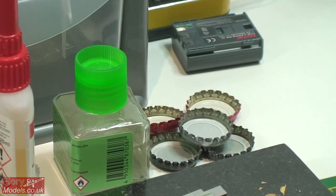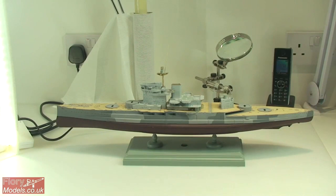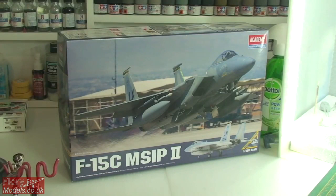Flory Models certainly influenced my recent purchases. I mean, HMS Warspite, which I'm in the middle of now, was influenced by that awesome build of Stefan Carlson, and a future build, which I'm hoping to follow, is a build that Phil did online, so at least I'm trying to emulate some of his superb work.